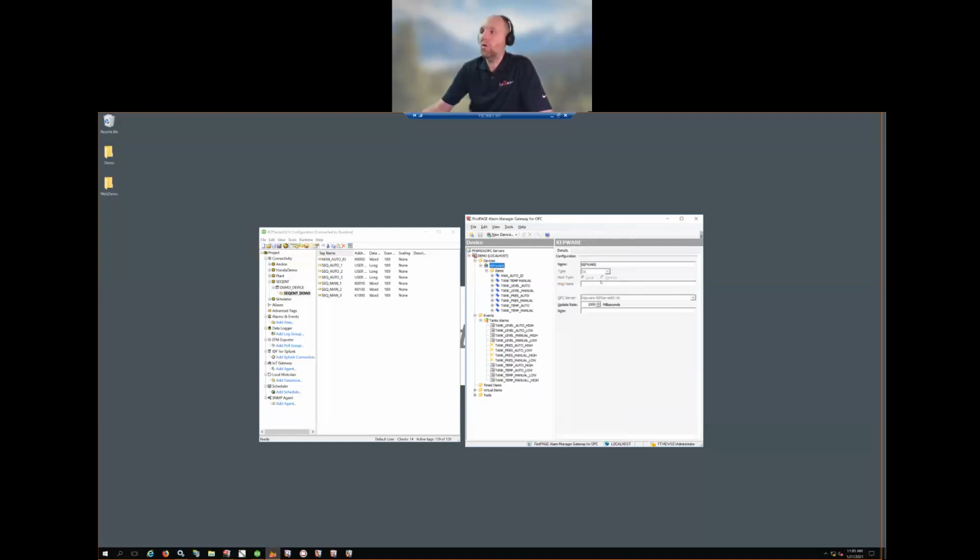We do support local and remote, and you can see that there's a drop down here that allows you to select any of the local OPC servers when we're installed on the same machine, or any of the remote OPC servers when we're not. We do prefer a local configuration to avoid any of those potential DCOM issues. However, as I mentioned, we do support remote where that is absolutely required.